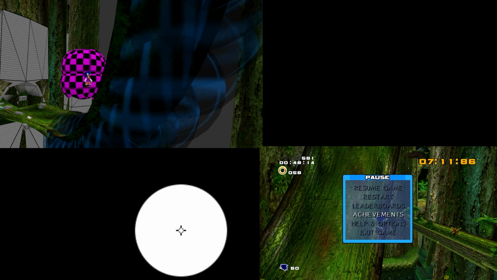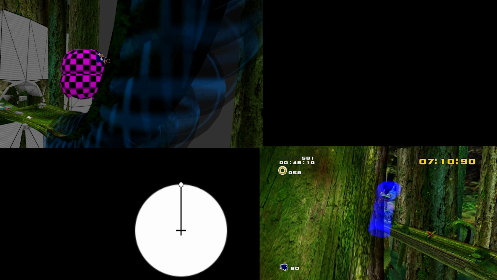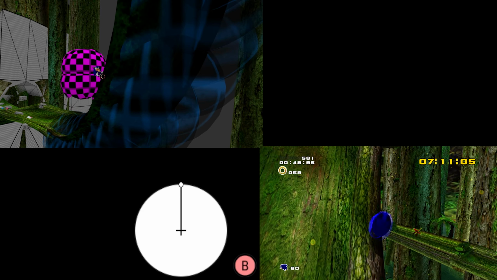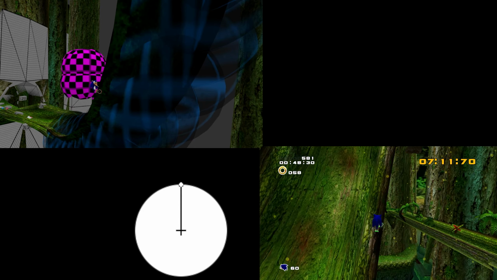Here's a closer up shot of the loop speed. I'll play it back in slow-mo just so you can see what I'm doing. But as you can see, I'm hitting the loop speed bubble by getting out of it and then looping around to hit it again and then homing attack.